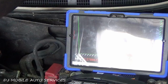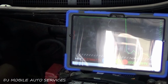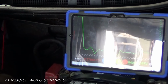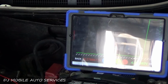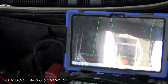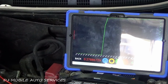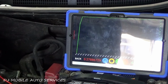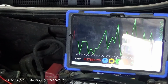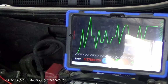Going to the third pin. I was getting ground on that pin. Let's see what we get now. Key on, engine off. So that went high. So that's another signal wire. I'm getting 4.3 volts on that number 3. So this is 4.3 volts plugged in, right? And when it was unplugged, I was getting 0.76 volts. So that's my signal wire. I'm not sure which one it is. Is this number 1 or 2? Most likely that's number 2, and the first one was number 1.